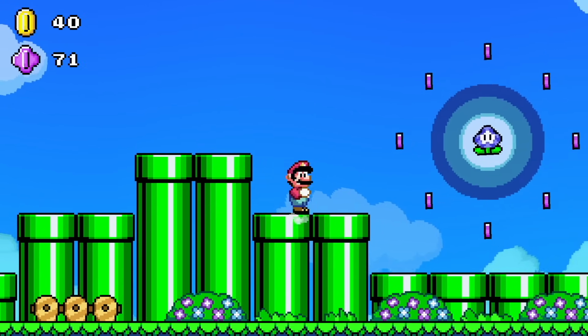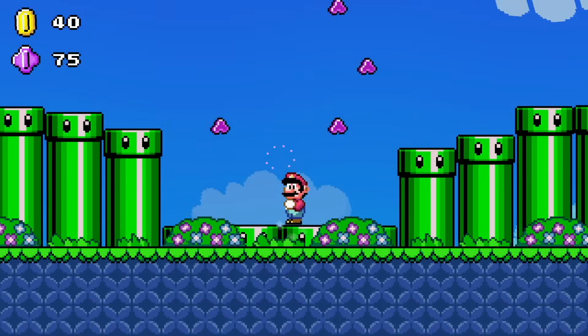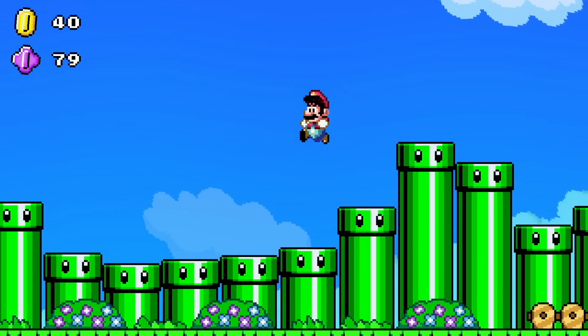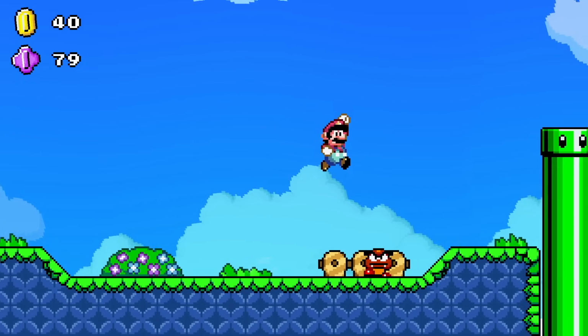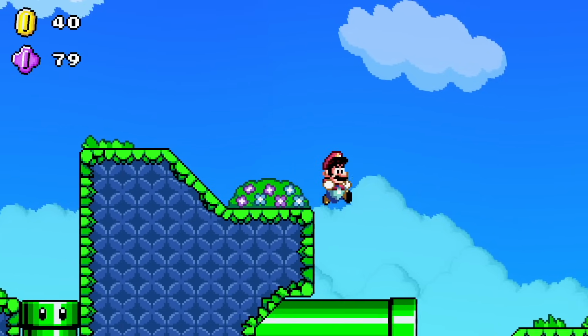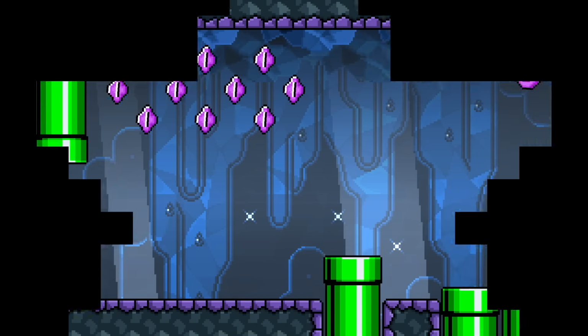Ooh, we do have a Wonder Flower. Woohoo! Let's get it. Oh, this is so cool. I love it. Yeah, this is a great start for an early work in progress on this. I love it. Can we go in the pipe? We can go in the pipe. Okay, so there are some secrety secrets.